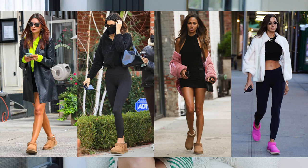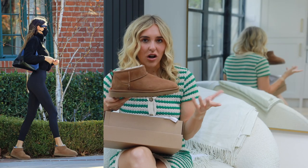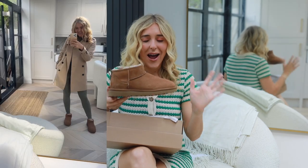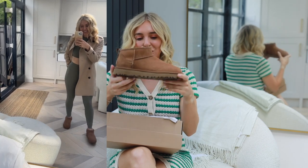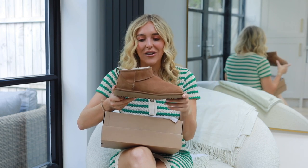They're back in trend because not only are they comfy, but all the celebrities have been wearing them. We've seen Gigi Hadid wear them — she wore the platform version. We've seen Kendall Jenner wear them, and Hailey Bieber wear them. They're kind of wearing them with a beautiful athleisure look. However, I actually tried them with athleisure and a Burberry trench over the top to make it a bit cooler — absolutely loved that.